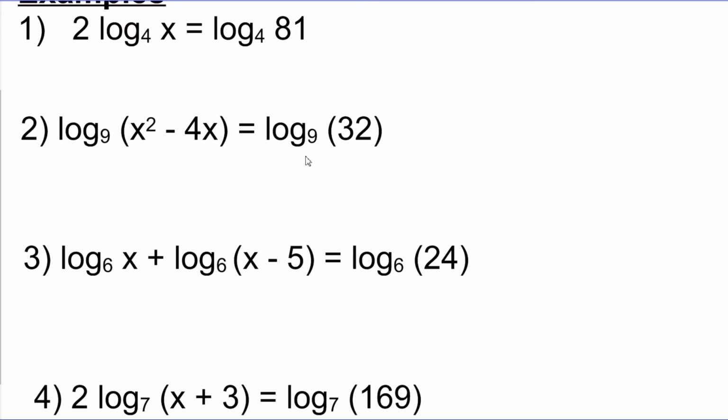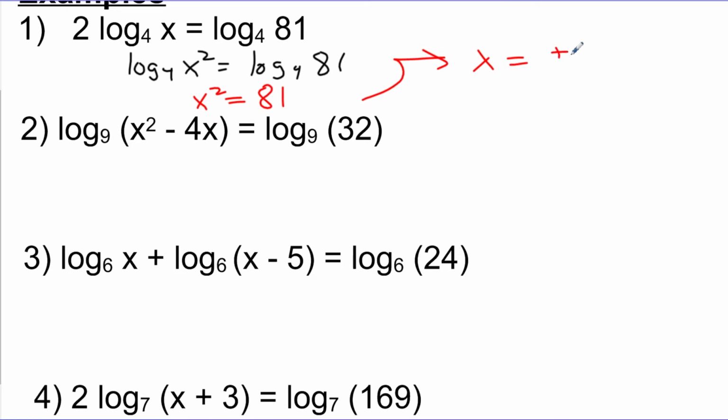Okay, so our first example, very similar to what we just did, right? This is going to say the log base 4 of x squared equals the log base 4 of 81. Log on the left, log on the right. That means that I can say that x squared equals 81. I can square root both sides. X is equal to, again, plus or minus 9. But here it is again. I can't have a negative number right there, so I'm going to throw away the negative version, and I'm going to say that x is equal to 9. So almost identical to what we just did.